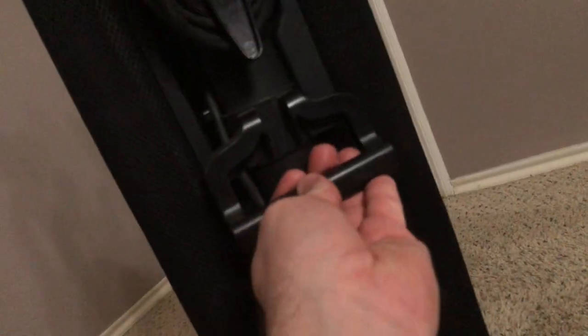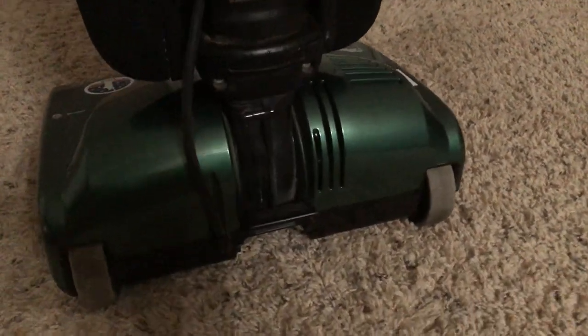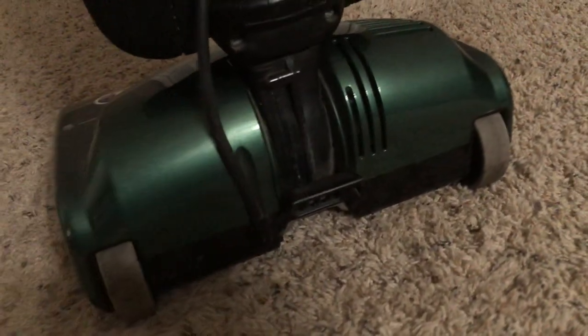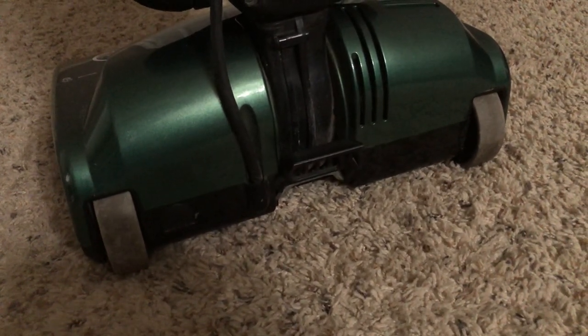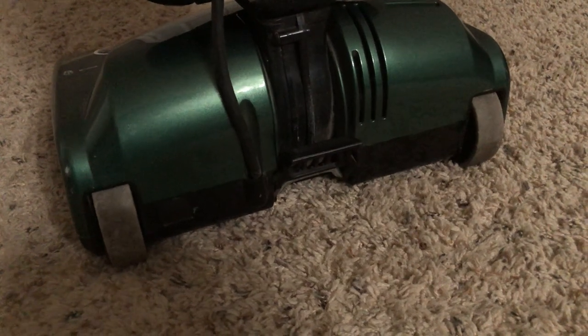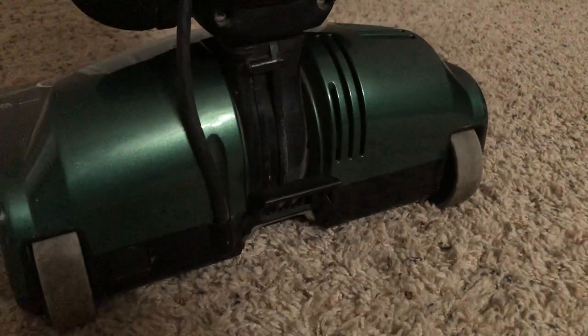And as you can see, you do have a carry handle here on the back. And you also do have a pedal release right here as well, which was actually a recent add-on for the R10 lineup. The RSLs didn't come with this. You actually had to step on the cleaner to release it into its vacuuming position. Also, the wheels are noticeably larger on the R10s than the RSLs. So that's just one thing to note.